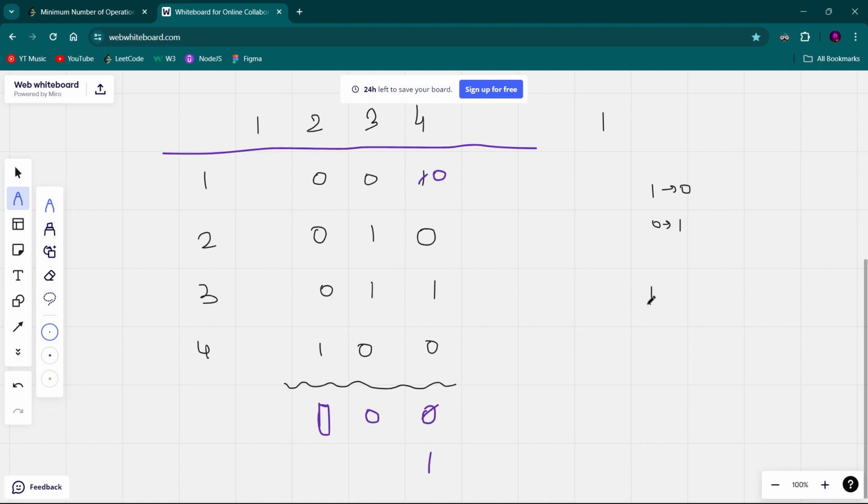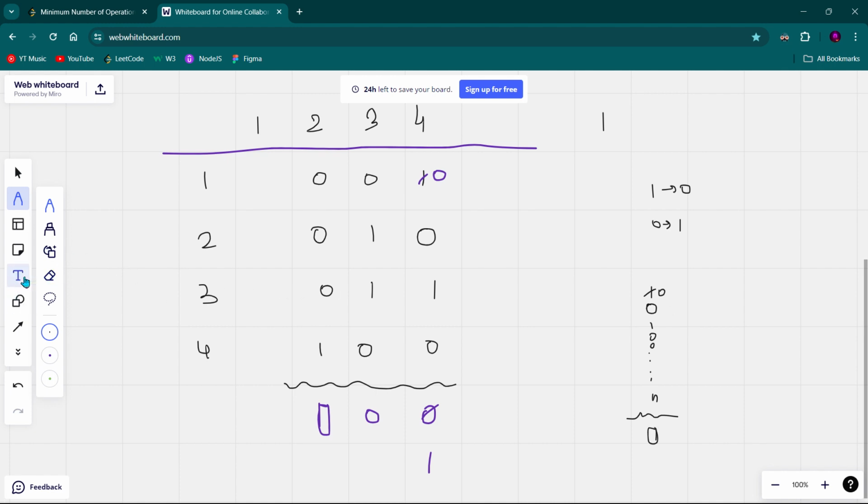Suppose I have something like 1010 and so on, any sequence, and if I XOR this, it will give me 1. Now, if I change any bit, either 1 to 0 or 0 to 1, this will flip my result bit. If I flip this bit to 0, this will give me 0.